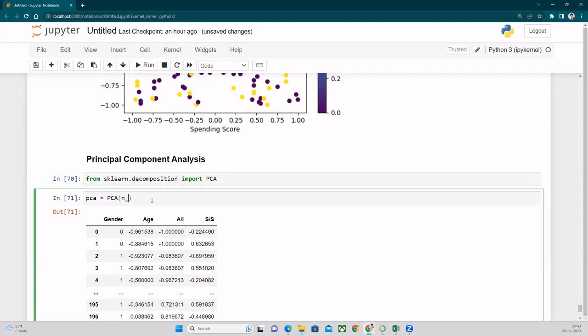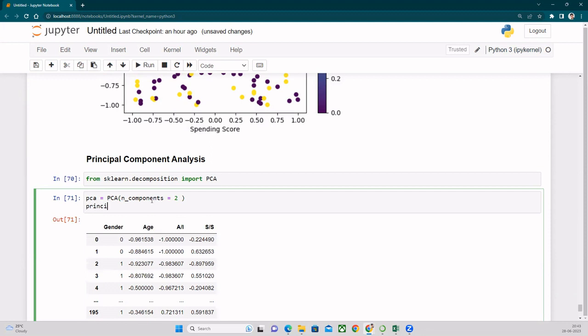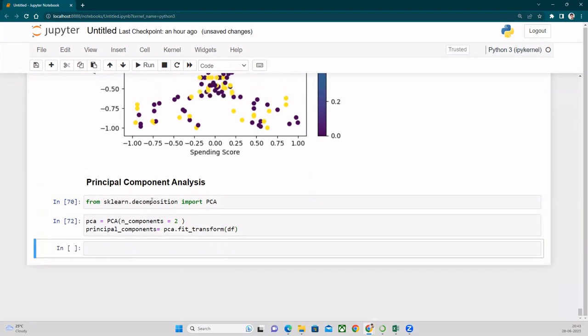So n components, as we took in the Gaussian mixture model, that was 2, and principal components equals PCA dot fit transform DF. Now it will do its job.